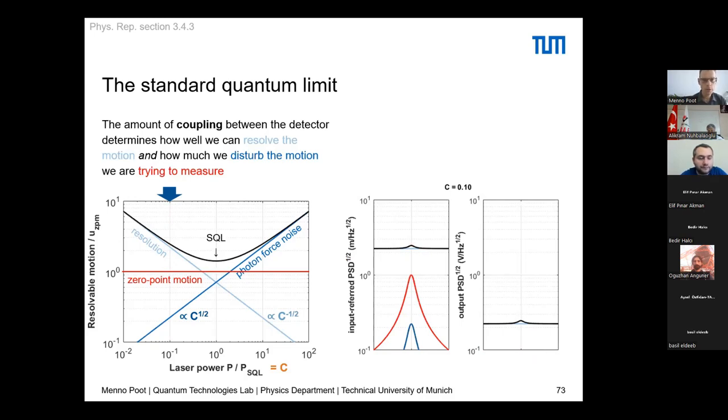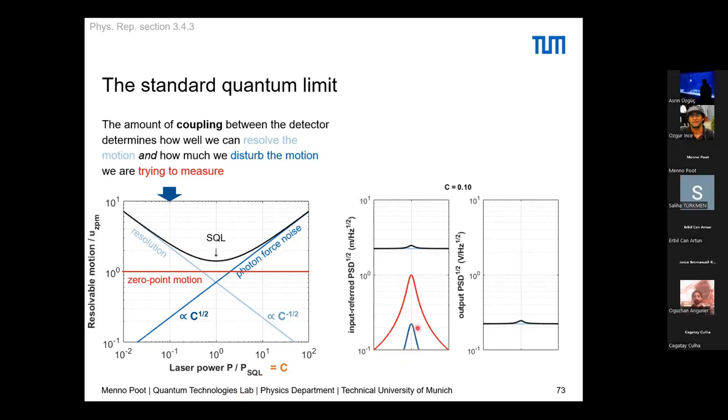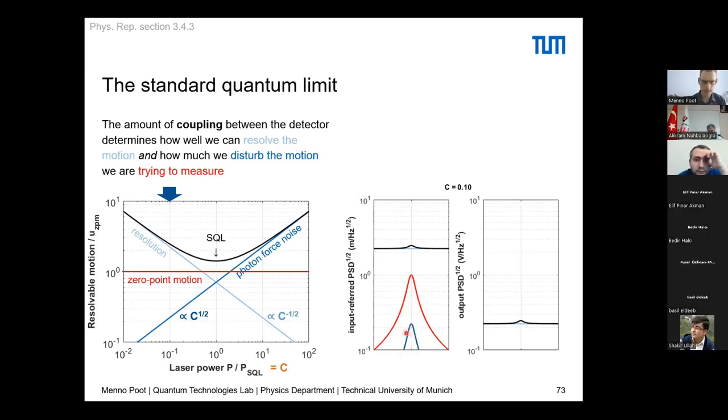But the zero-point motion is not the only thing. Also, when we try to measure, we have the back action, and that is in dark blue. So you can see there is also a contribution from the back action, but it is pretty small in this case. Zero-point motion is still larger than the back action, but the imprecision noise is a lot larger, and therefore in the output you are only seeing a tiny bump over here, meaning you're not going to do a very good job in measuring the motion, and still the motion is pretty much due to the zero-point motion.